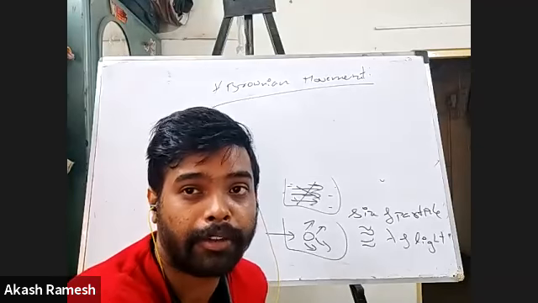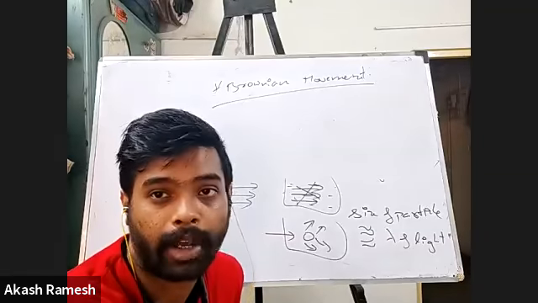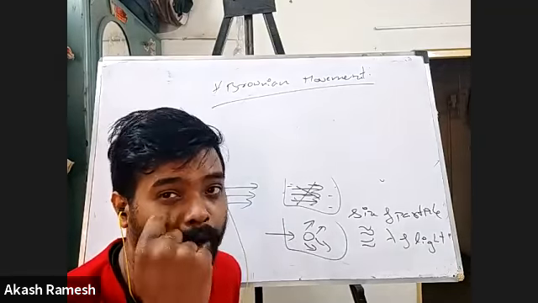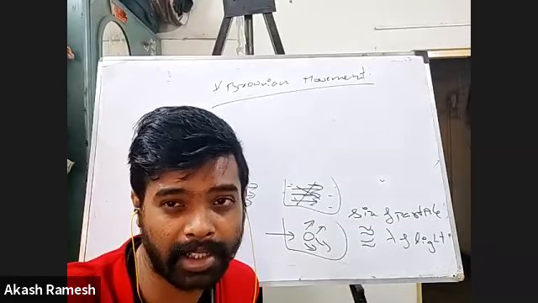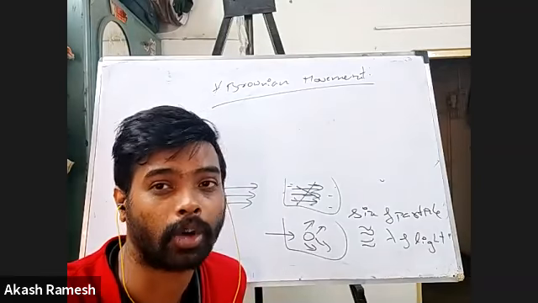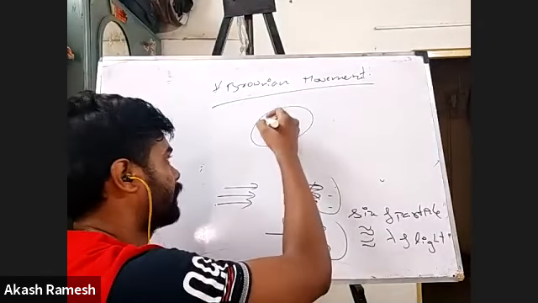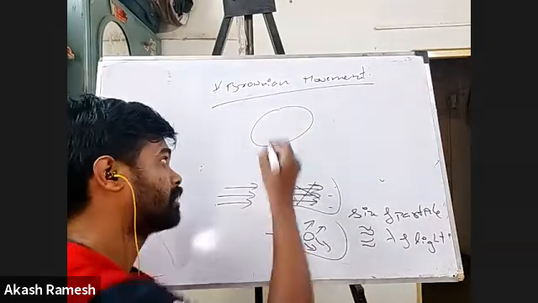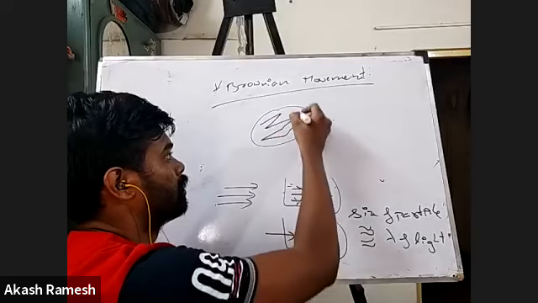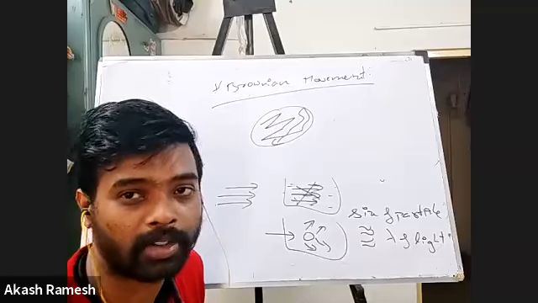Say I have a vessel with some colloidal solution, and I take a very small sample of it and visualize it under a very strong microscope. What scientists observed is that the colloidal particles inside the sample are undergoing some random motion like this. Zigzag motions are happening. That's what is called Brownian movement.